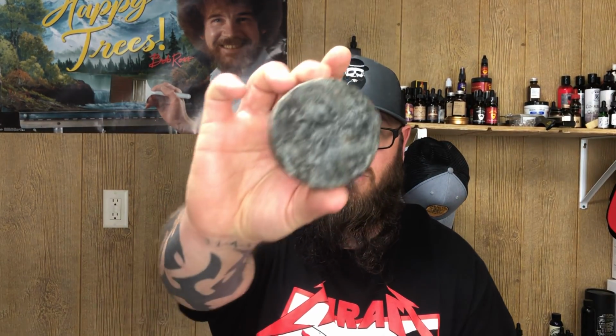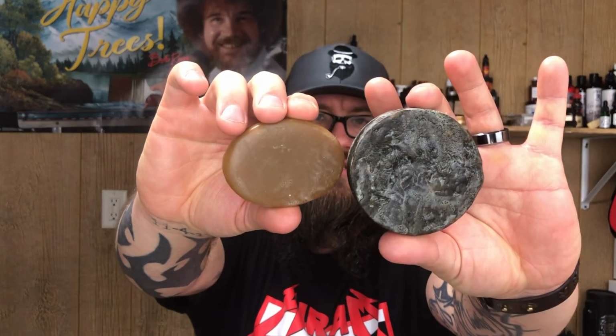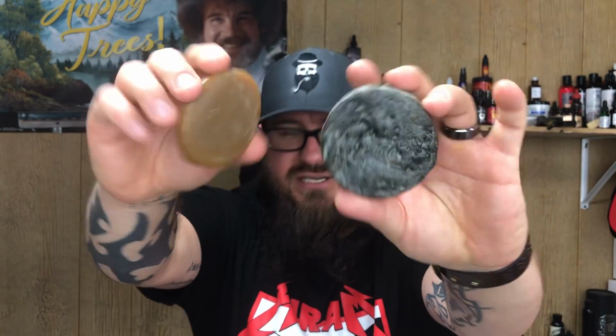It's actually made by my good friend Marcus. He's known as There's a Snake in My Beard. I will link his Instagram page down below, as well as all the other companies that I'm talking about today. Marcus hand makes these soaps. Take a look at that. Just as a comparison, look at the difference in the soap here. Different coloration, different sizes, of course.